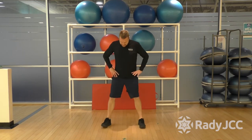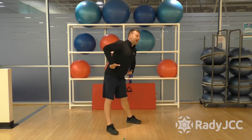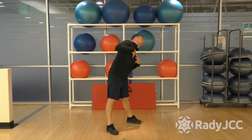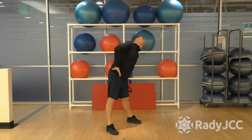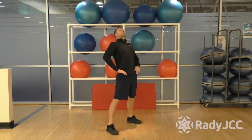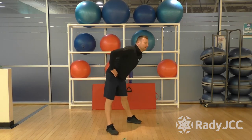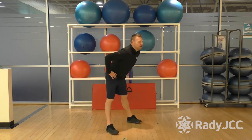We're going to plant those feet nice and wide and do some hulas. With your feet planted, we're just going to move the hips forward and back — those feet should be rooted into the ground, not moving at all. Just your hips are moving. You'll notice my torso can start to rotate, moving forward, pushing my hips back, stretching it out. Go nice and slow and controlled — you don't want to go too fast. Then stop and go the other way. Nice big circles through the hips and torso.